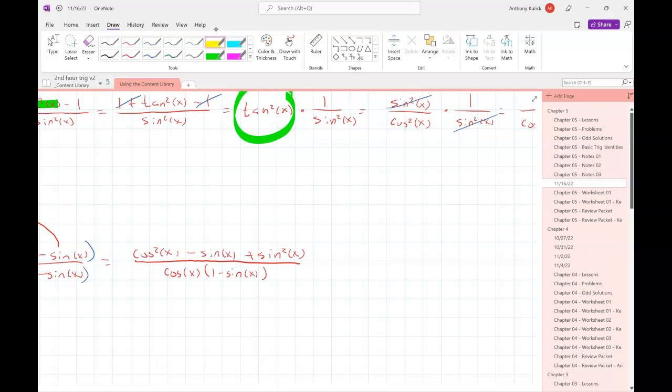Is there any more algebraic things to do? The only thing you'd have left is like a common or a like term to combine up top, which we don't. So it's probably identity time. There's a good one that jumps right out at me. I'm going to give you a minute and let you think on it so that we can start building some of this intuition that I've been talking about.